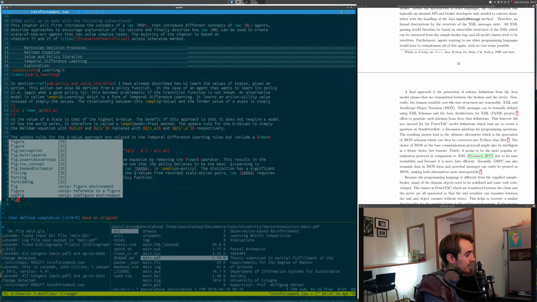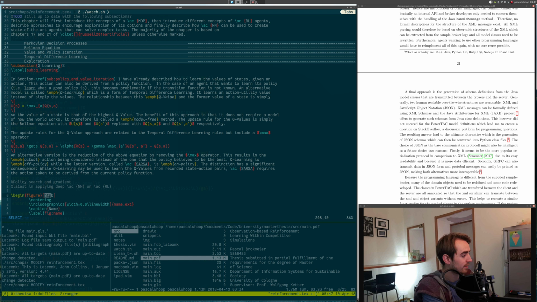Another thing, and I think this one really helps to get consistency into the way that you implement figures, is the figure environment. That's a nice snippet. By default, it gives you all the manipulations for the positioning of the figure, HTPB, but all of them, of course, don't make sense. So you can remove them and set them up the way you want. Again, with Control J, you jump through them. How wide is the image going to be?